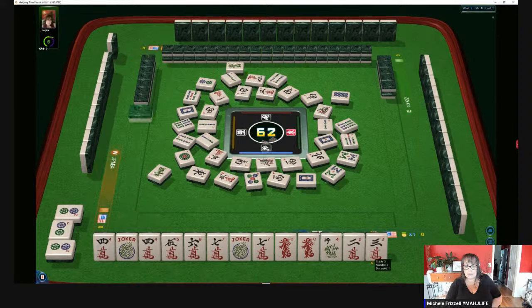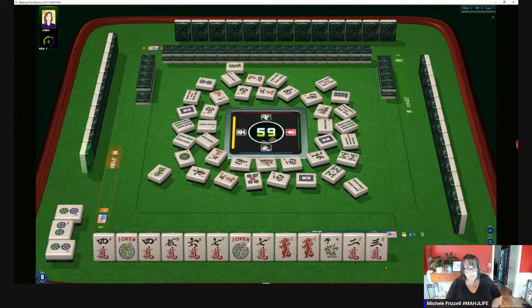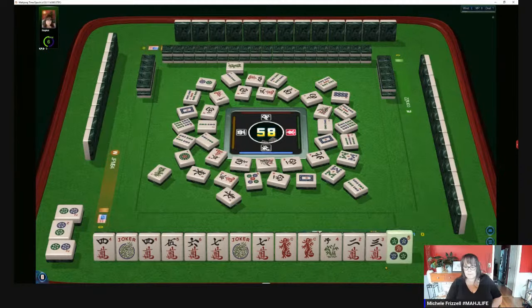Green dragon. 4 bam. 4 bamboo. Oh, this hand. It really should be a 35 point hand. 4 pair in there. 5 bamboos. 4 pair in that hand. And it's the same hand under evens. East wind. 5 dot. No. 5 dot. We need a 5 crack.